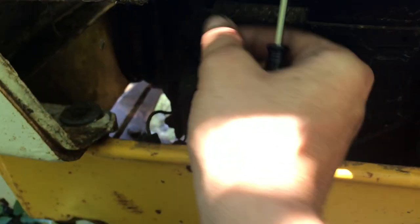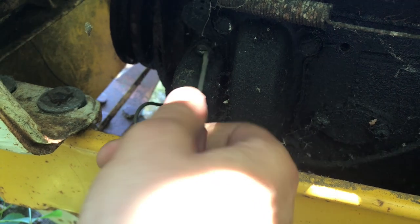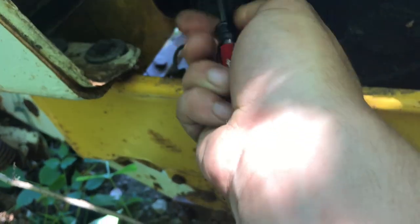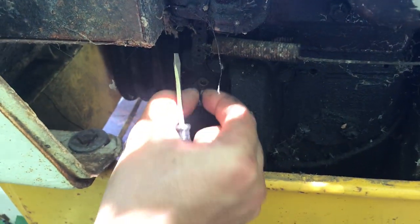Okay, so let's go ahead and take a look at these points anyway. I know the starter might be stuck to the flywheel or whatever the case may be. Maybe the spindle's a little stuck, but we're still gonna go ahead and move on with our revival, and we'll see what we could do, whether we bandage it back together or might have to put in the order for a new one, which I don't think is very cheap.